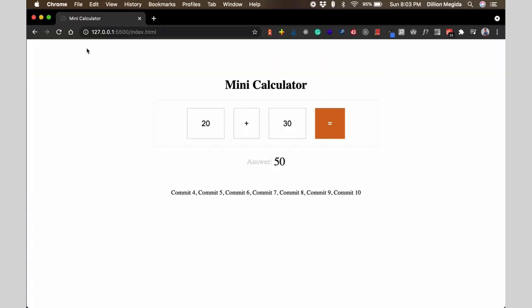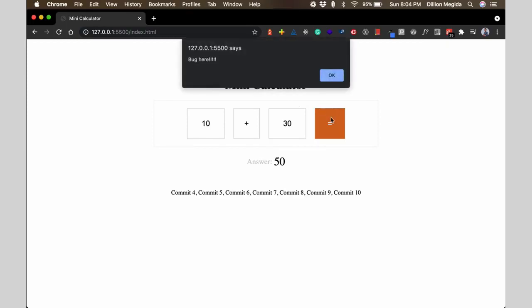Now, looking at this application, you may not know what's wrong, but here is one bug that I've discovered. Of course, this is an intentional bug. I placed the bug in the source code, but let's assume it's a bug that is not easily identifiable. So for this particular bug here, when you use 10 as the first number, it throws a bug. This can give the users of your application a bad experience. It could be the screen turning white or the screen filled with red color, but let's just assume this is how the bug appears. So bug here.